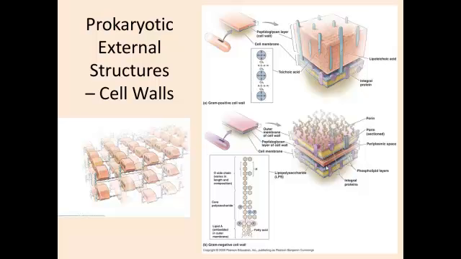Nifty, huh? Now, I should mention that acid-fast bacteria, those with mycolic acid in their cell walls, stain weakly or not at all with the gram stain. We have to use a different stain, the acid-fast stain, to differentiate them. But we will talk more about that in the next chapter. Before we move on, Archaea come in gram-positive and gram-negative cells as well, but they have different cell wall structures than bacterial gram-positive and gram-negative cells. Still, the gram-positive Archaea retain the primary stain and are purple at the end of the staining process, and gram-negative Archaea lose the primary stain and are red at the end of the process.